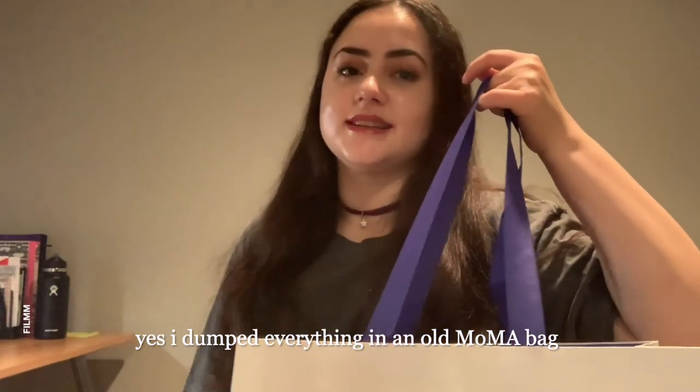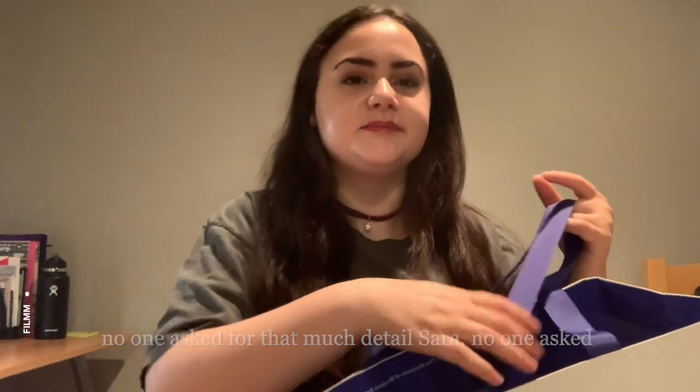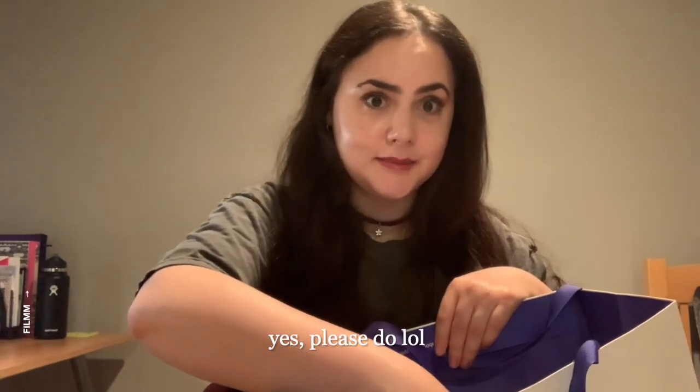Next up we have McNally Jackson — there's going to be a lot of McNally Jackson. I'll try to timestamp everything. I went to the normal bookstore that I always go to, and then I also went to Goods for the Study — both sections of the shop. There's the section with pens, pencils, and stationery supplies, and then the other section focused on journals, notebooks, and planners. Let's get to the first one and see how much I spent.